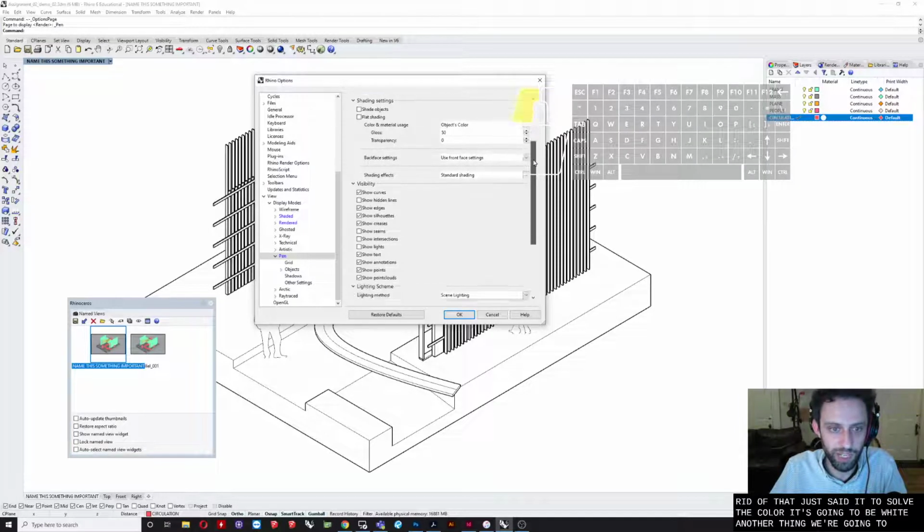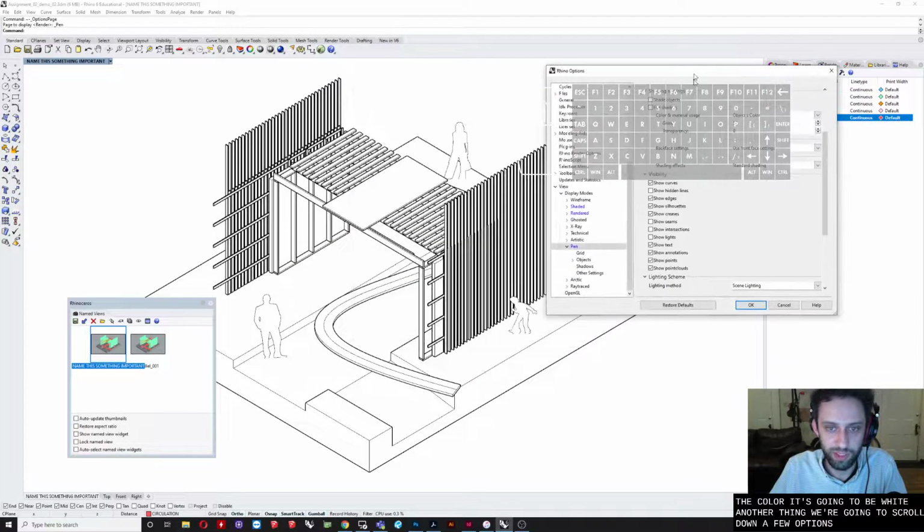Another thing, we're going to scroll down. There's a few options under pen. One is show silhouettes. I'm going to have that turned on. And essentially what that is, show line weights. It does an approximation of what it thinks line weight should be in your model. And in general, for this view, they're pretty good. So for the most part, they're usually worth keeping on, but just know that's where they are in case they are worth turning off for some reason.